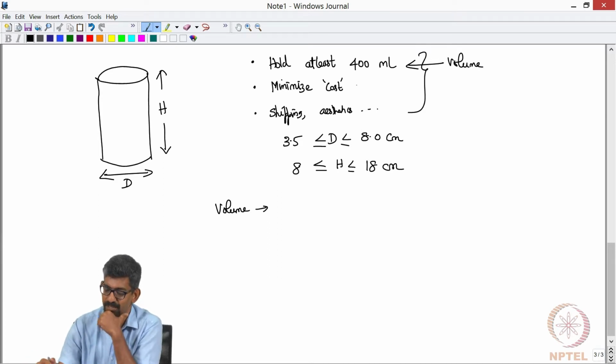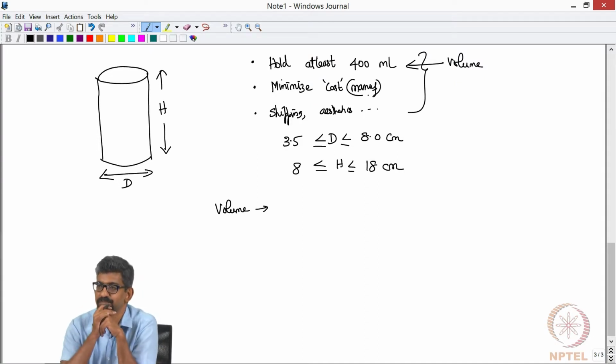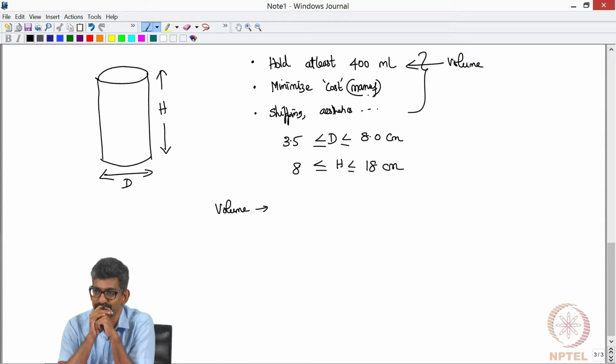And I want to minimize the cost, let me say manufacturing, and in this particular case it is directly related to the amount of material that you are using. Do not think too much on the machining or the laser and all that. When I say cost, it is only the material cost that we are talking about. How will you go about evaluating the material that is required for making this? Thickness is there, but let us say it is constant thickness, so that is not a variable. So, it is surface area.